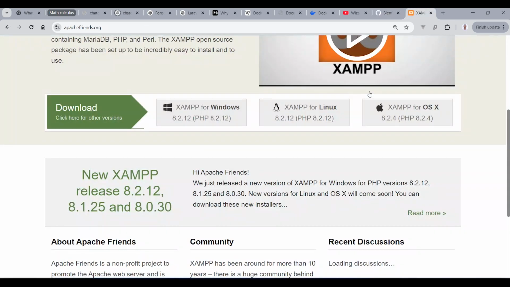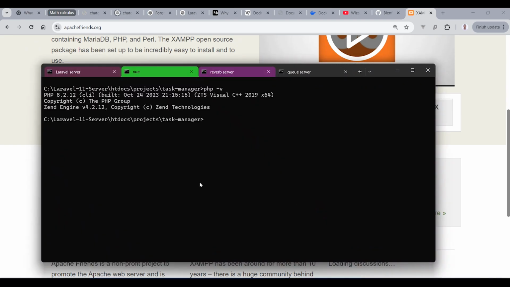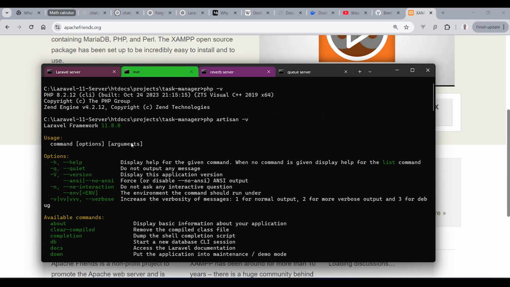And you have to make sure you've got PHP version 8.2. You can see, actually, I'm running this PHP version. Type php -v. You can see I've got 8.2 in order to run this project. And this project is built in a Laravel 11 project. You can see the actual Laravel version is 11.8, roughly Laravel 12.